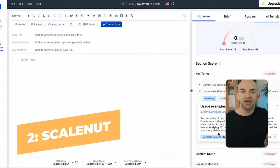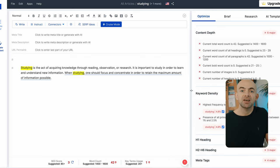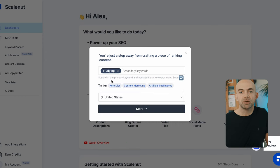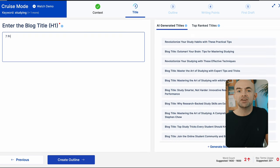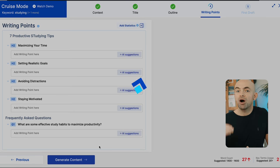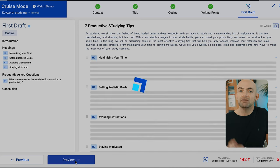Scalenut combines AI writing with SEO research. It's comparable to using SEO tools like Surfer, but with the added benefit of not requiring the purchase of two separate tools. Simply input your desired keyword and Scalenut provides a document editor that focuses on your keyword, complete with a panel on the left displaying all your competitors. Scalenut's workflow is very much for writers who are looking to optimize their search engine optimization and ensure they rank for keywords within the article that they're writing. It also comes with a Google Chrome extension and if you use WordPress for your blog it also has the ability to publish directly to your WordPress site. If you aren't already familiar with SEO, keywords, and Google Search Console, it's probably best to choose another writing tool and focus on producing high-quality original content.